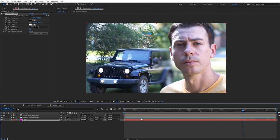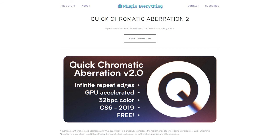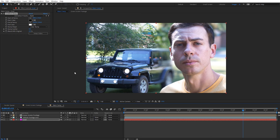Now, along the same lines with the imperfections, we can lean into that a little bit more by applying a few other effects to this. One thing I definitely want to apply is some chromatic aberration. That's something that's pretty common with a split diopter because you are putting another glass element in front of an existing lens. You can create a chromatic aberration completely in After Effects with no plugins, but a much faster way to do it, and one I recommend, is by using a free plugin from Plugin Everything. It's called Quick Chromatic Aberration. I'll have a link for where you can find that on the blog post, but I'm just going to go ahead and use that for this tutorial because it's so quick and easy.